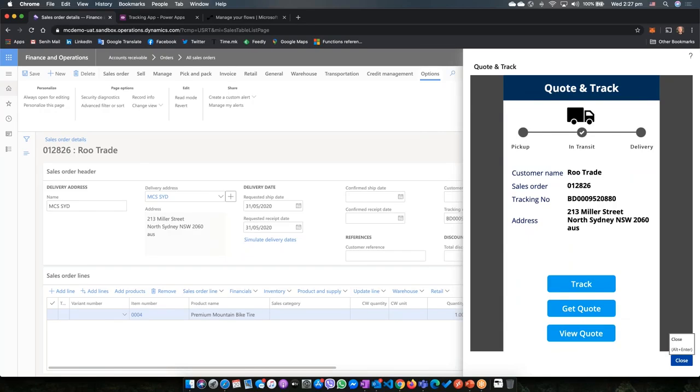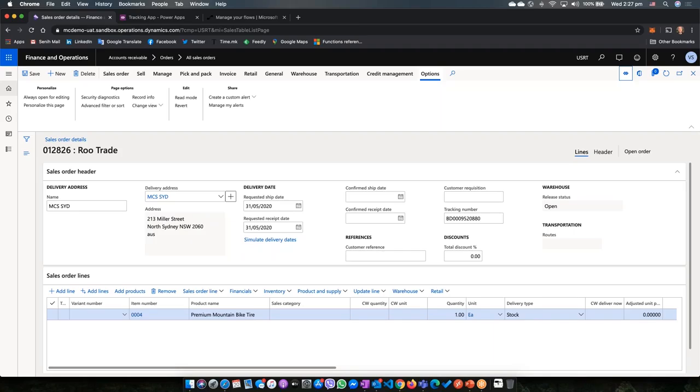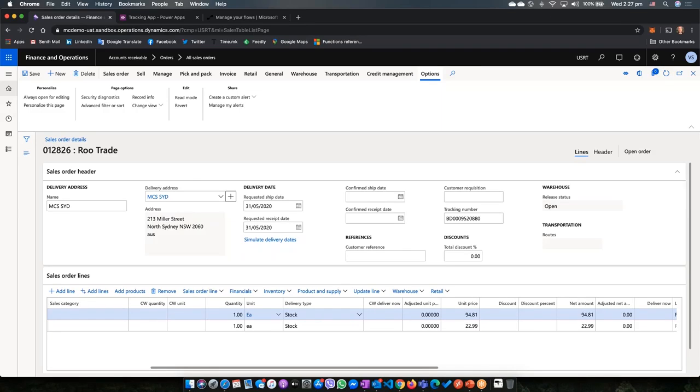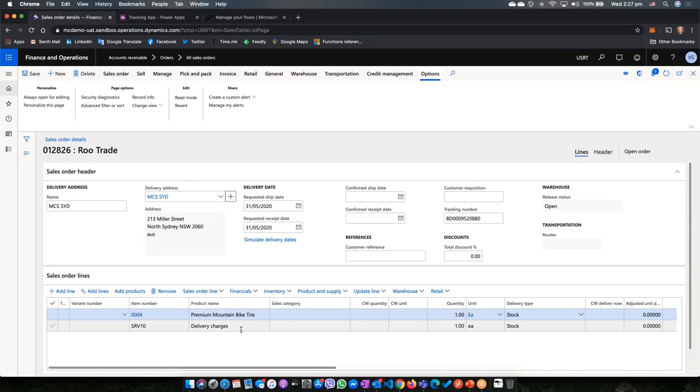If I now refresh my sales order, I will see that this line over here, delivery charges, has been created, and that $22.99 was added to the order as additional delivery charges. So now my order is ready, and I can ship it and invoice it to the client.